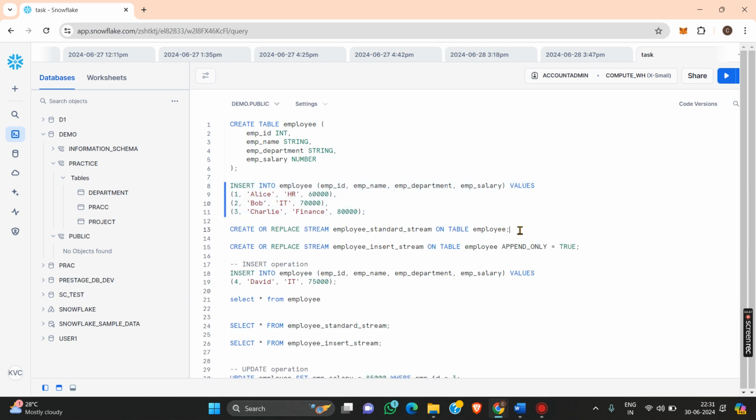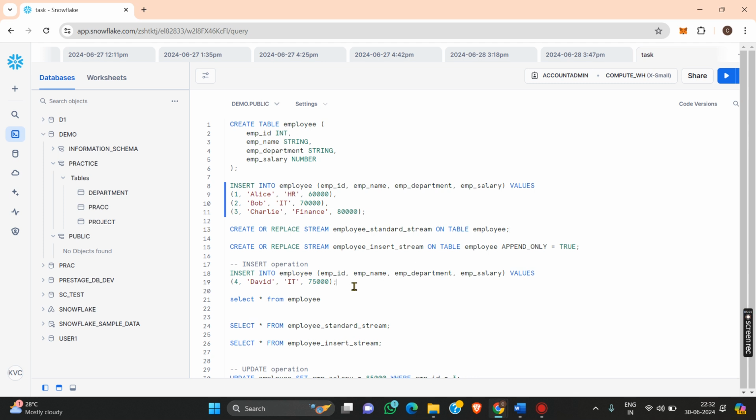Now, there are different types of streams based on their working: standard streams and insert-only streams. The standard stream tracks all the changes that are performed to a table, whether insertion, deletion, or update. But the insert-only stream records only inserted data.